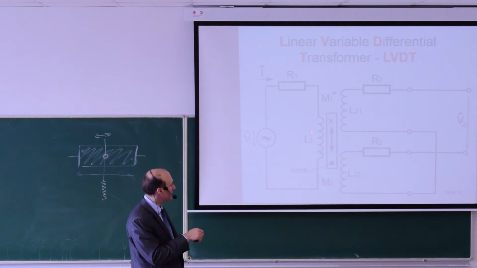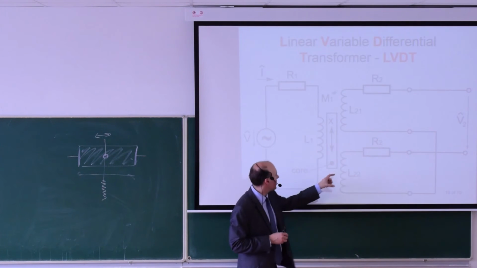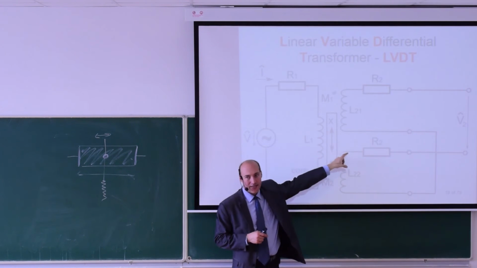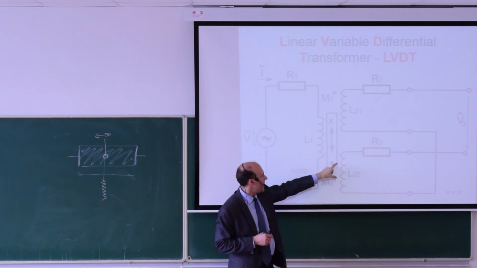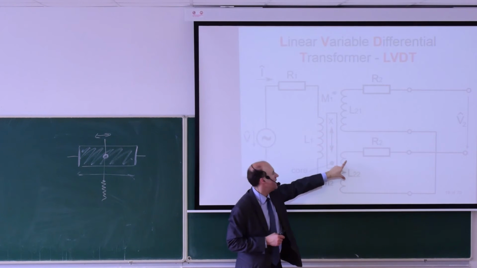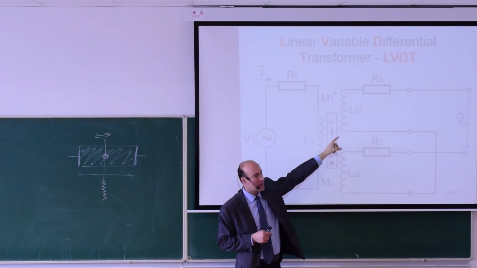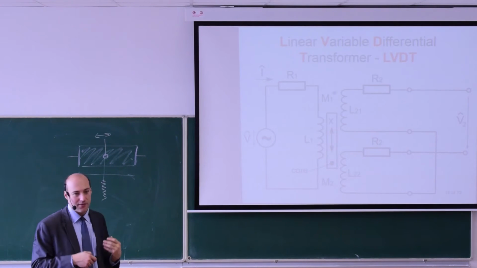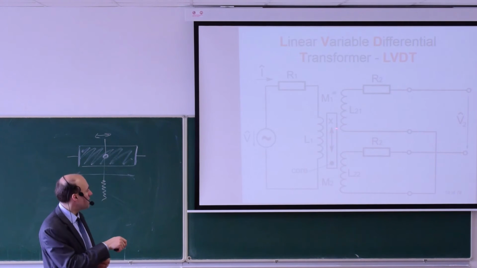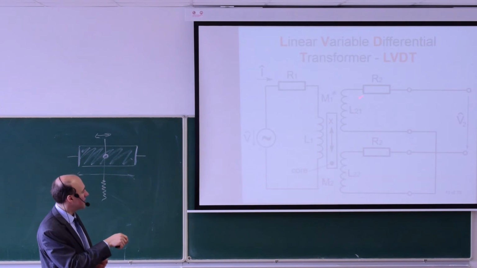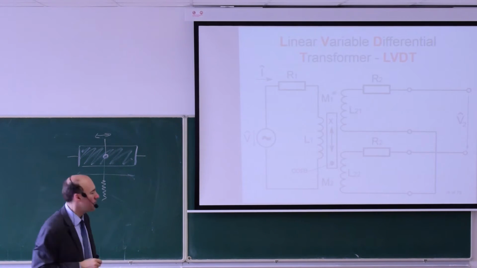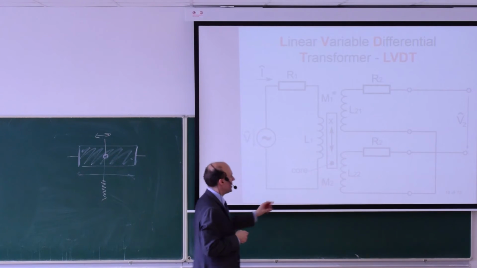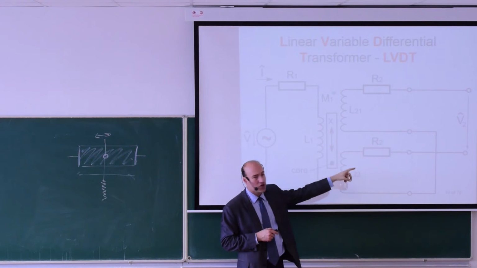Now the magnetic flux is coupled through the core into the secondary windings, and if the windings and the core are aligned, if the core is in the middle, then I will have an induced voltage here, and here the induced voltage will be the same. So if you add them together, like I do in my connection, the sum will be 0, because you see this winding has this polarity and this winding has this polarity, and they are connected in series. So when the core is aligned in the middle, the output voltage of this connection will be 0.